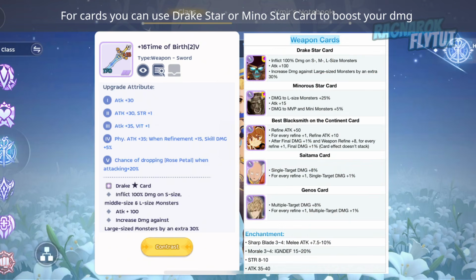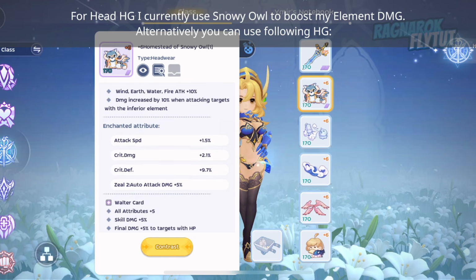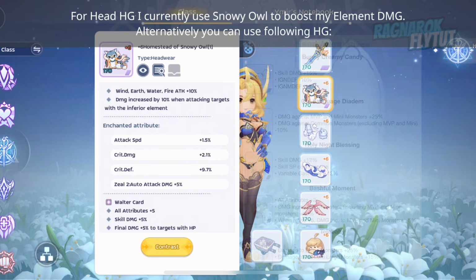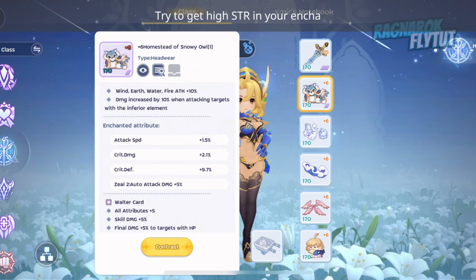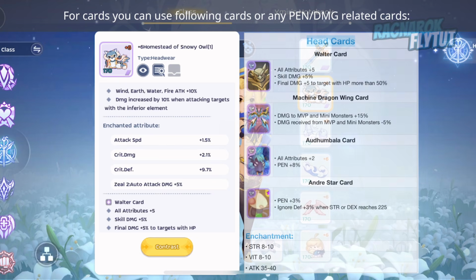For cards, you can use Drake Star or Minostar card to boost your damage. For headgear, I currently use Snowy Owl to boost my element damage. Alternatively, you can use one of the following. Try to get high strength in your enchant. For cards, you can use the following cards or any penetration or damage related card.